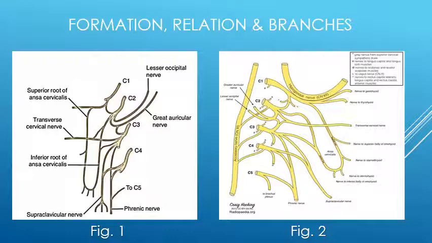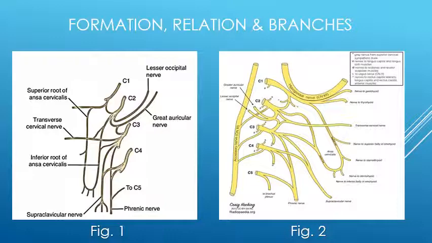Now you can see that a loop has been formed, and that loop is called ansa cervicalis. The second name is ansa hypoglossi. It is a nerve loop. You can see the loop, and it lies superficial, in the anterior wall of the carotid sheath. The carotid sheath is a layer of the investing layer of the deep cervical fascia of the neck. So how is the ansa cervicalis formed? It is formed by the fibers of C1 to C3, or maybe from C2 to C3.